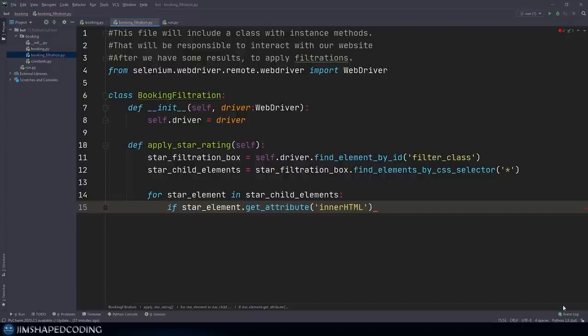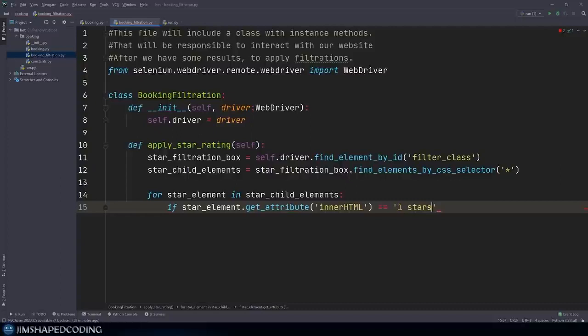This is a convention to find the values of what is inside those HTML tags. For example, if we have a tag that looks like that, with some value like gym, and we want to receive only the gym value, then you should use the get attribute method. So that's why we use this expression here, and we want to look if this entire expression is equal to something like 1 stars, right? This is what we look up for.